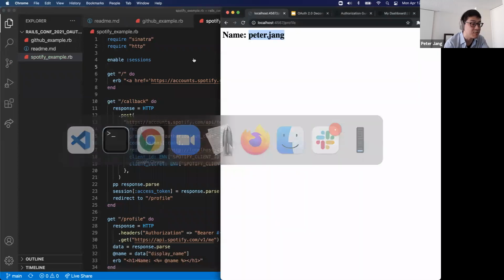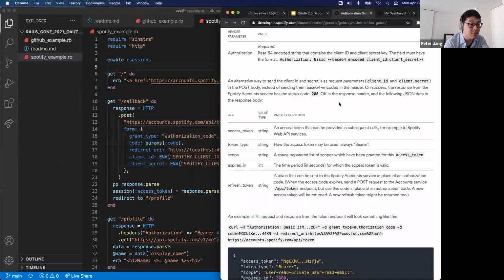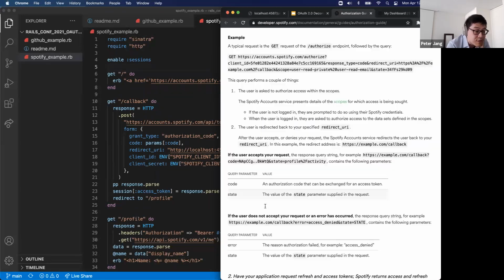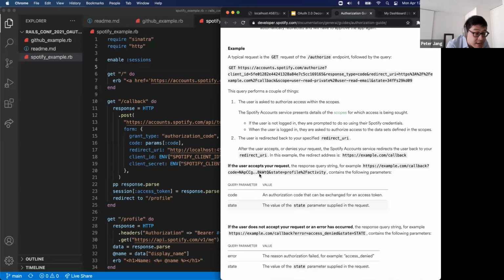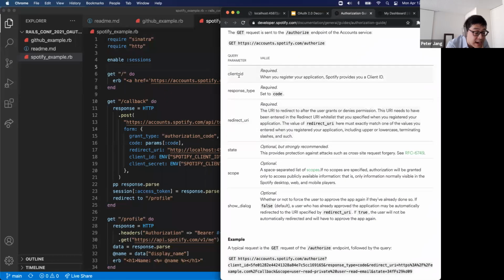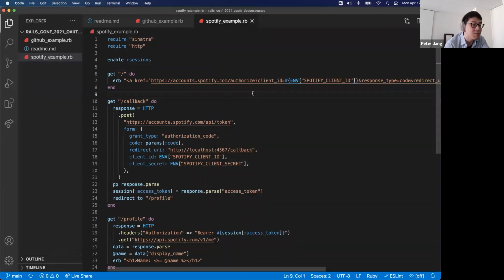But I want to dig into the documentation and see what are some differences. So going back to the top, the first web request says you must provide a client ID, a response type, a redirect URI, and state. State is optional, but strongly recommended. This provides protection against attacks such as cross-site request forgery. So what I need to do is generate a random string and set it equal to my state and double check that I got it back. It would basically look like this.